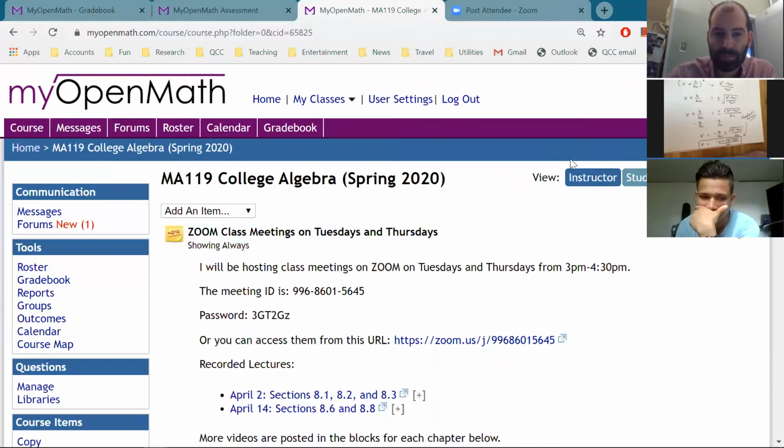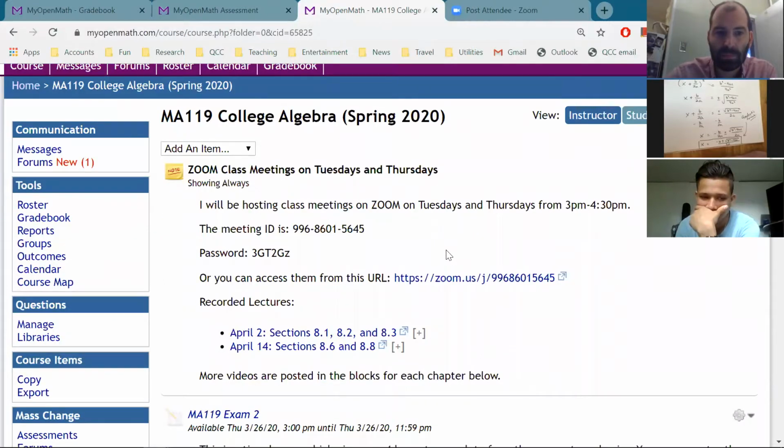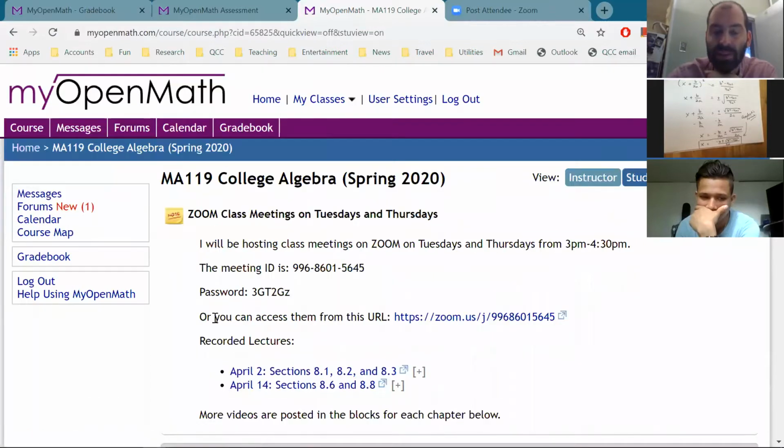It was not shown on my page. I will check today. You should check. It says showing always, so that tells me that it should be showing to the students. Let me put my student view on. This is something I just made. This was previously in the announcements section, and I just put these things here like one or two days ago. So it's a recent thing that I've been posting.